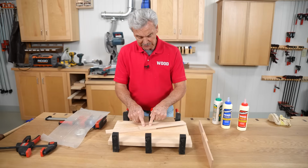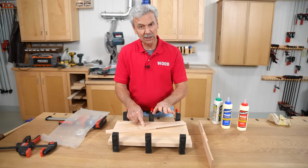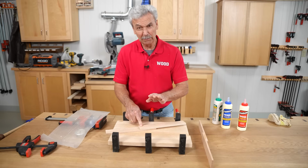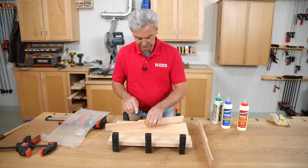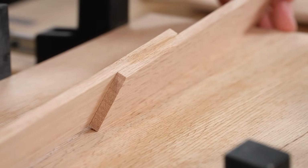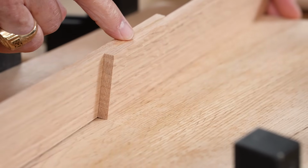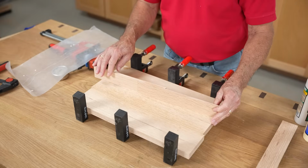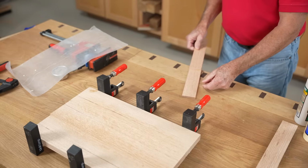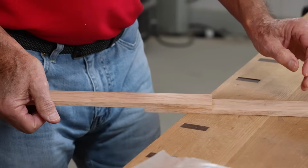I'm not going to stand here the whole time, but the idea is in a few minutes, this is going to set up well enough to be left without touching it anymore. But again, it's going to take a few hours before that final cure happens. Now remember, that is a rub joint, very little pressure. That's the same thing I did with this, and that was a few hours ago to give it that full cure. And now what I want to do is show you how much strength that joint has and how you can trust that glue joint even with such little pressure. So I'll take it up against the edge of the table here. We'll see what happens. This will be as new to me as it is to you.